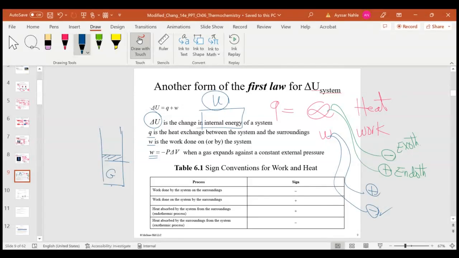Now, if this is actually the volume V1 in there. Now, if something happened, I put some heat, for example. If I put some heat, I'm going to increase the temperature. If I increase the temperature, what will happen to the gas? The gas is going to push this, and the piston will go up to another level. So this will be another one, which is V2, okay? Now, how much is the distance between these two? It went from V1 to V2. That means practically it went through a distance of delta V.